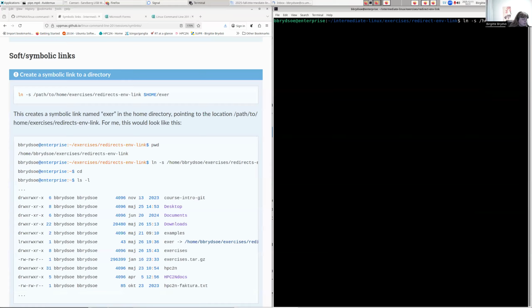So home, bsoe, and then the link to this directory here, which is intermediate Linux exercises, redirects and link, and that is the path to this directory here. And then I am going to put that in my home directory so I can easily and fast go to this directory.